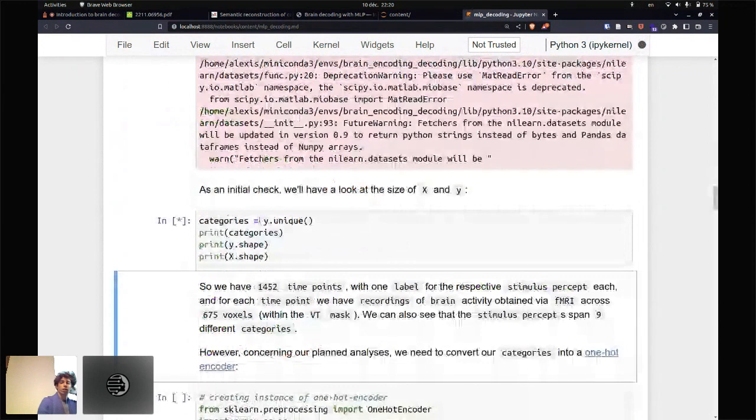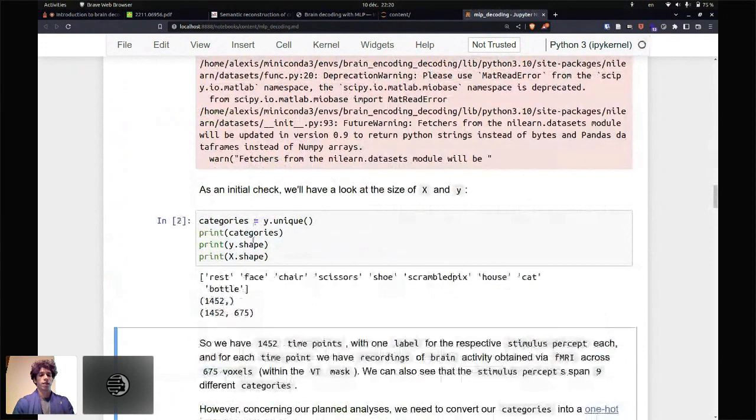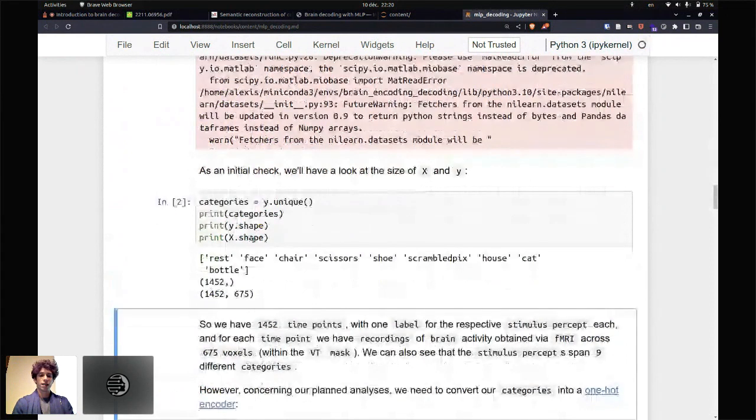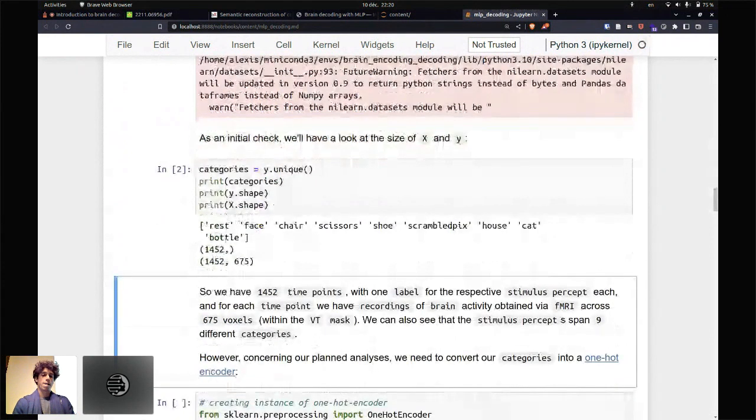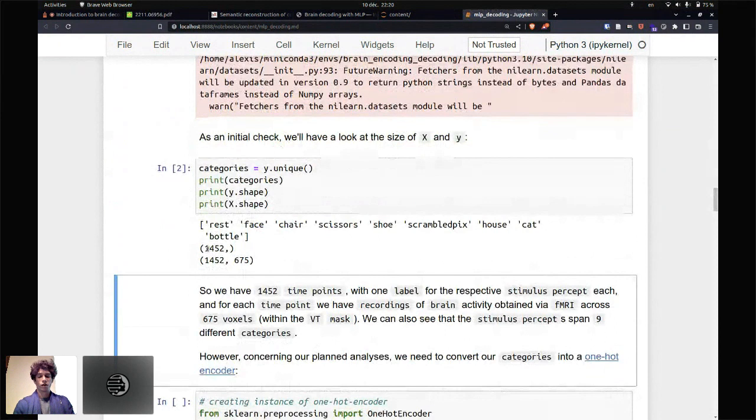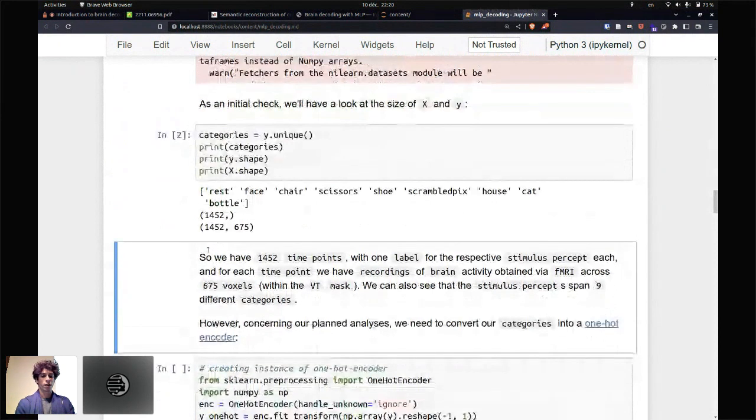We went over the categories also that we can try and classify. This was done in the previous presentation, so I'll just be very quick here. There are, I think, 8 categories. We have a bit more than 1,000 samples on which we can try and train our decoder.